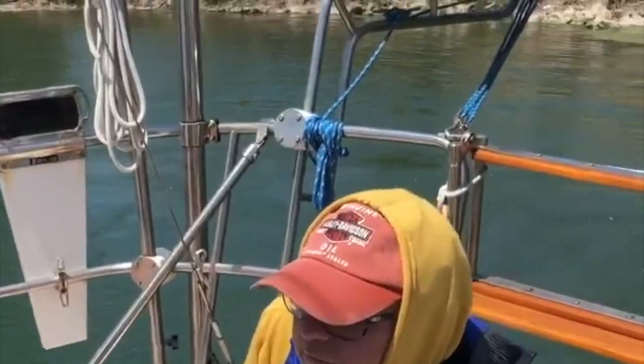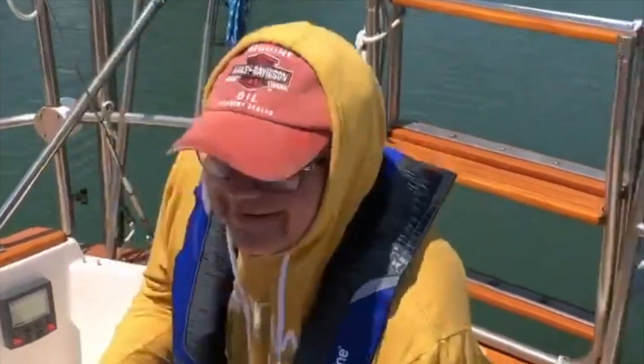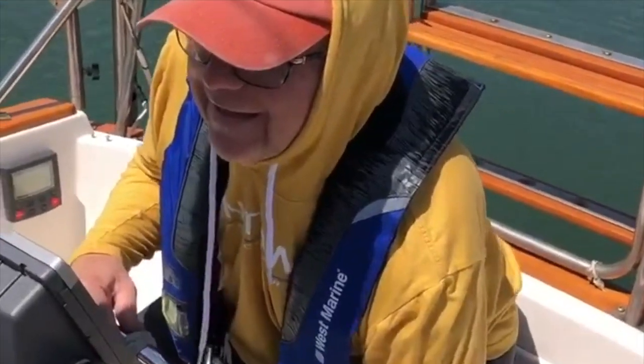Oh yeah. We are going to go to Ayala Cove on Angel Island. I'm excited to be going out on a small craft advisory day. The advisory, I think, was only for boats up to 26 and a half feet. We're 27, so absolutely nothing to worry about.